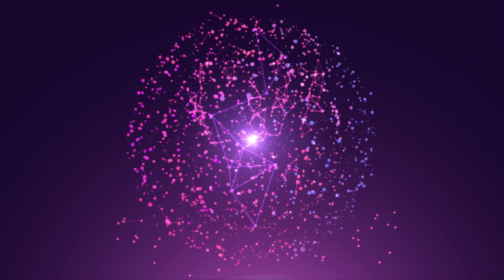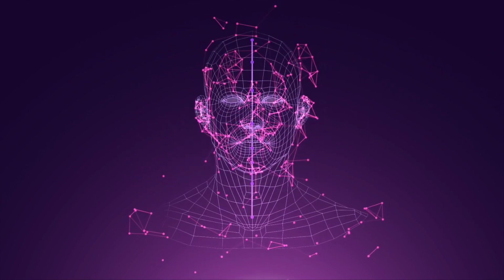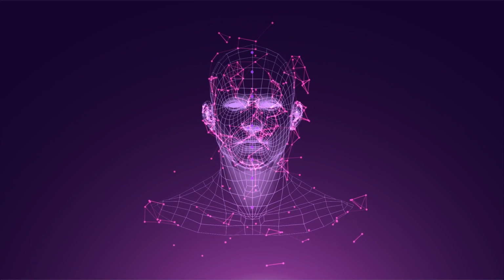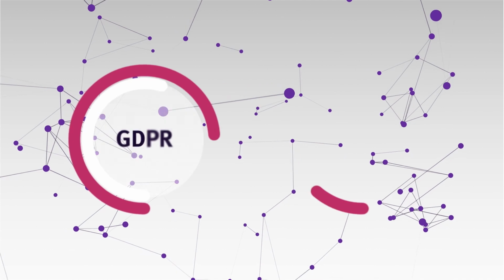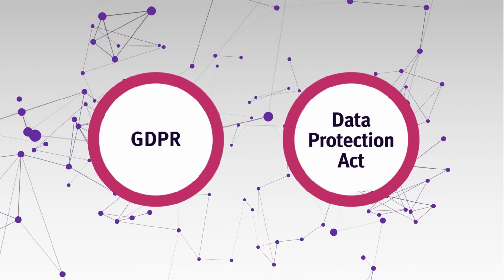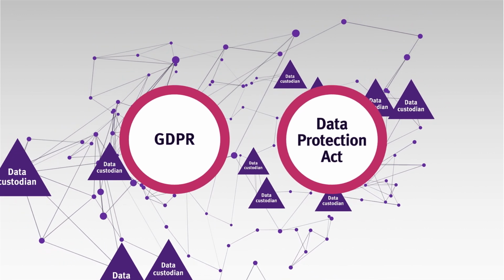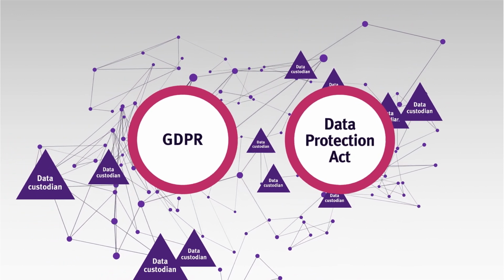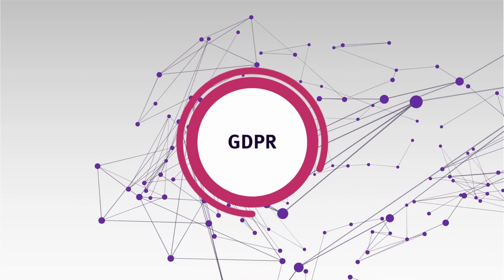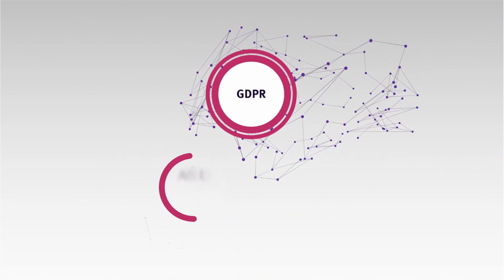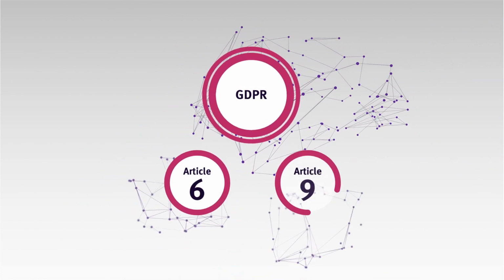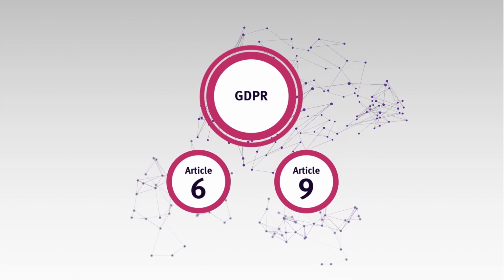And remember that any data that identifies or could identify an individual also comes within the scope of data protection legislation like GDPR and the Data Protection Act, and custodians will also be checking carefully that these additional requirements will be met. For example, when satisfying GDPR, you will need to state which provisions in Article 6 and Article 9 you intend to rely on.